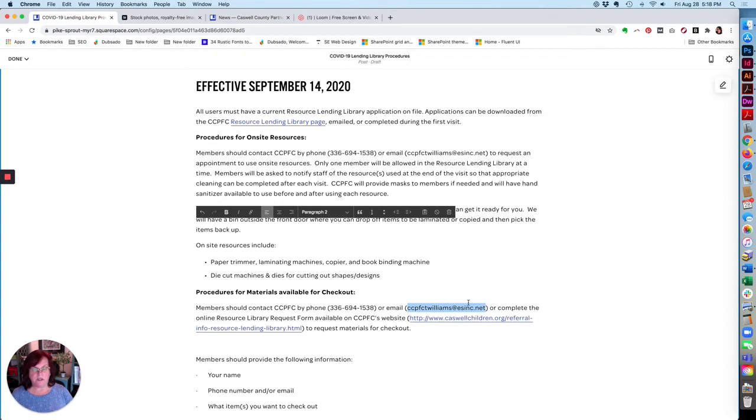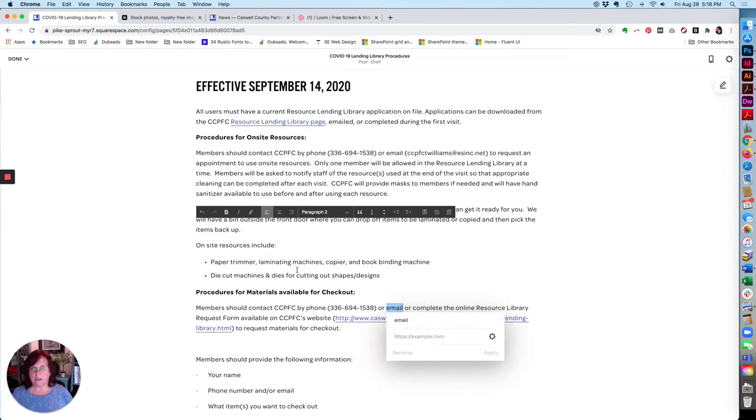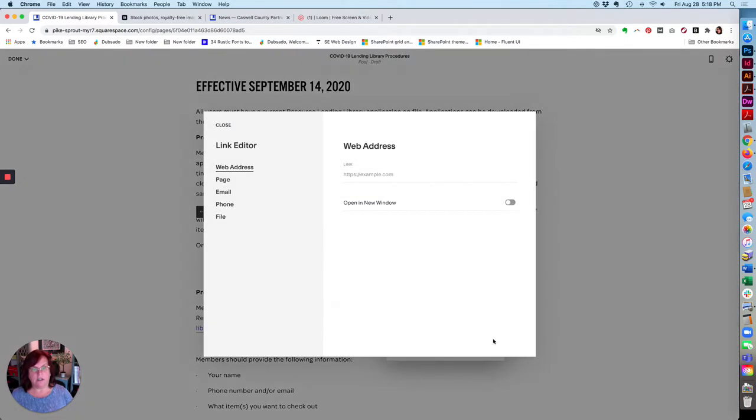And since you want to hide your email, we will delete it and make it a link. So highlight the word email, click on link, click on the gear, and instead of a web address or a page, we'll choose email.